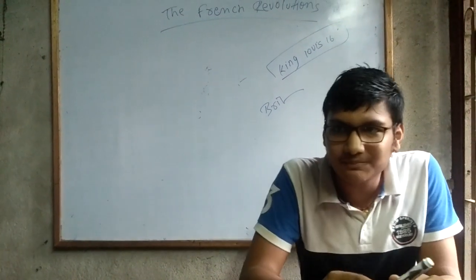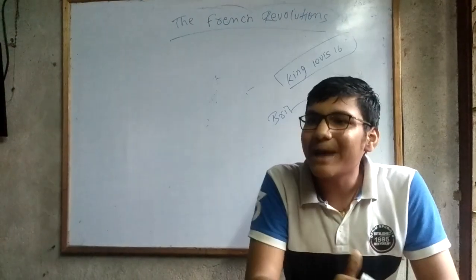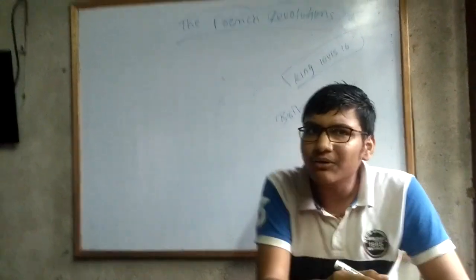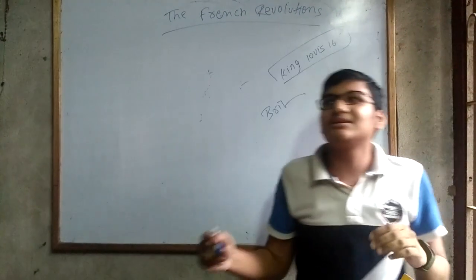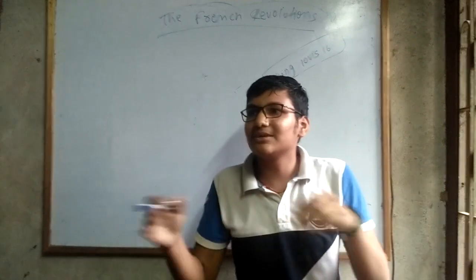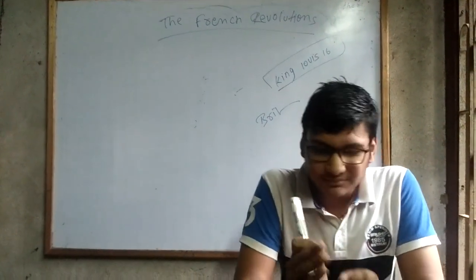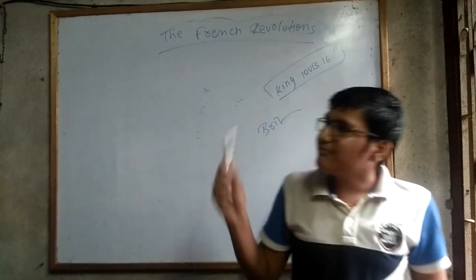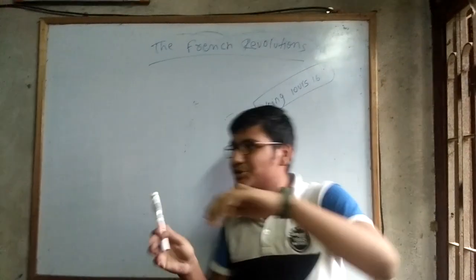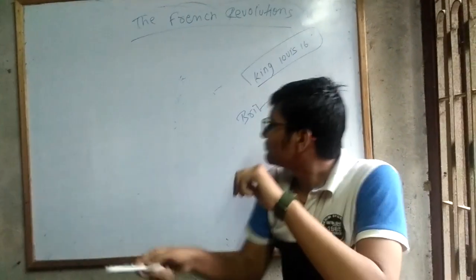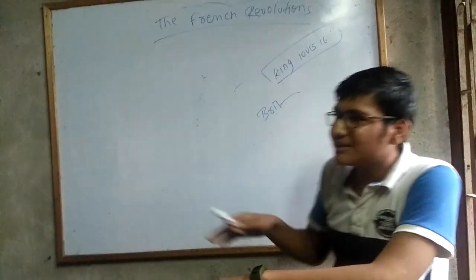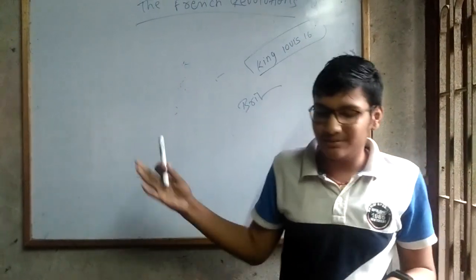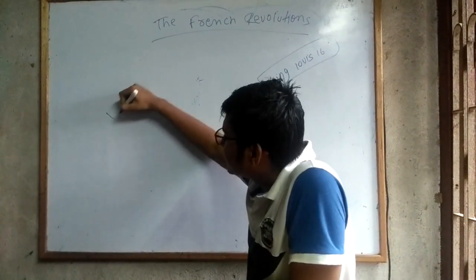His wife's name was Marie Antoinette, and she always used to spend a lot of money on herself. All these reasons made things very bad, so the government was unable to do any government work. The government needs to pay the government officers, the government school teachers, etc., but he was unable to. So he decided to increase the tax. As I told you before, the tax was only paid by the third state. So King Louis XVI arranged a meeting. This was not fully a monarchy. The King organized an assembly in which there were three groups: first, second, and third.